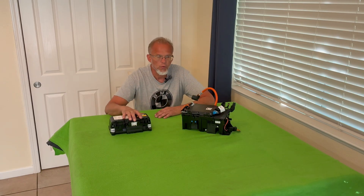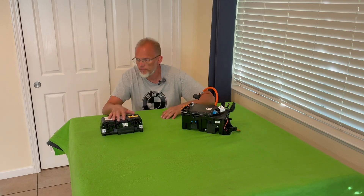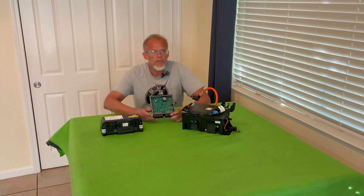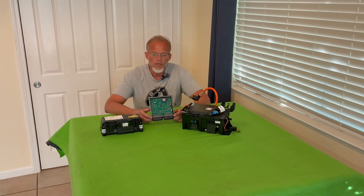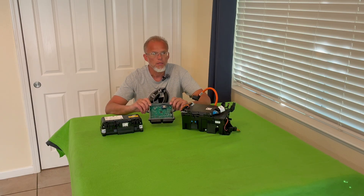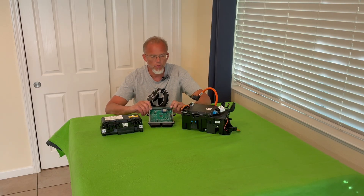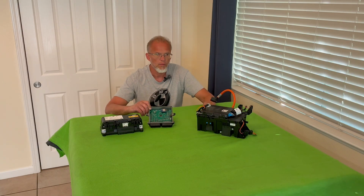I'm actually going to use the Zombie, so let me bring that out. This here is a circuit board called the Zombie VCU — vehicle control unit. It's also designed by Damien McGuire, again with the help of other folks from Open Inverter. It can control the S-Box from the hybrids, and we're going to use this same controller to see if we can control the safety box out of the BMW i3.